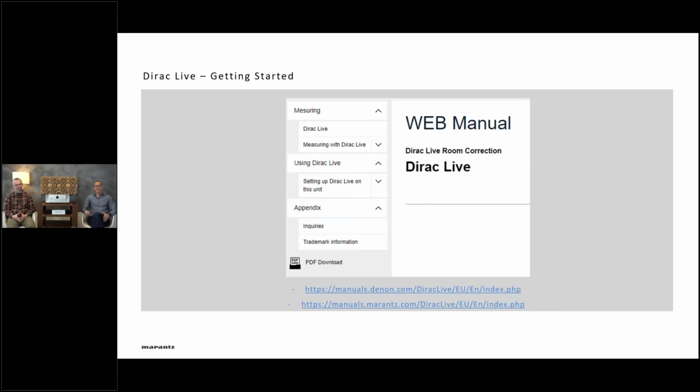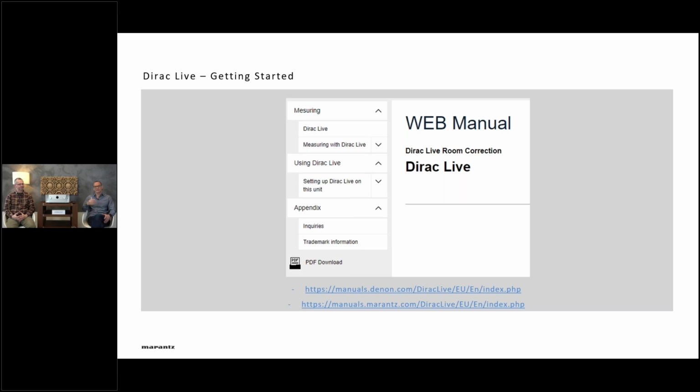To get everything up and running and to guide you through the process, we put up a web manual on our websites. You can see the links underneath the page here, manuals.denon.com or manuals.marantz.com. If you enter that one, you can select all the AV receivers, all the products we have in our portfolio.